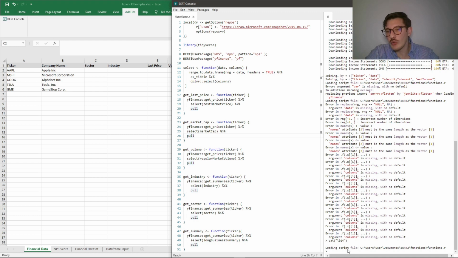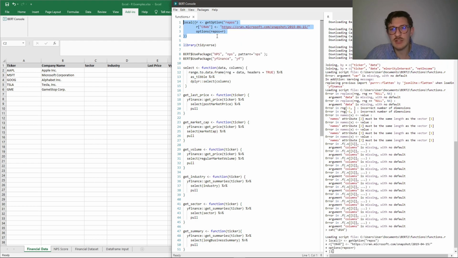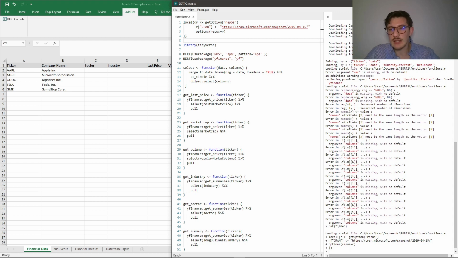What you can do is run this code, which I'll provide in a GitHub repository along with everything here. So we can do select, execute selection. This instructs R to use this Microsoft MRAN snapshot from 2019, which is the latest snapshot for R 3.5 and the other 3.5.1, 3.5.2.